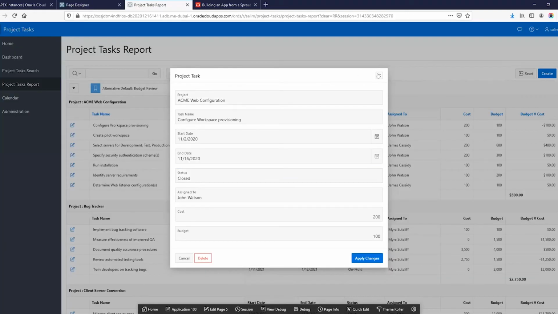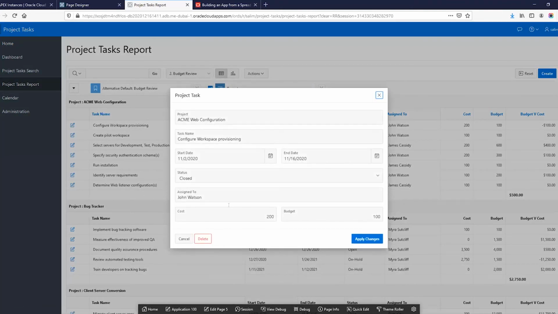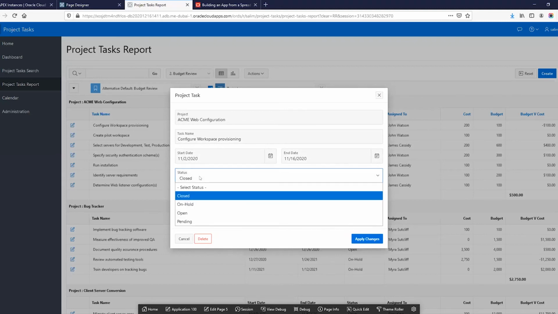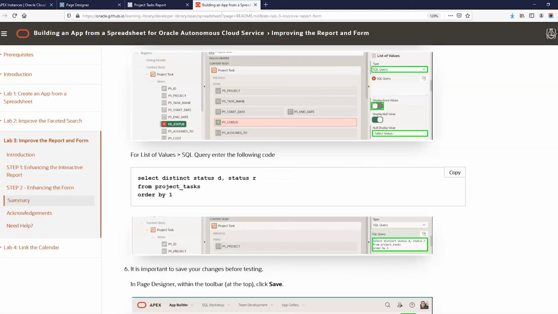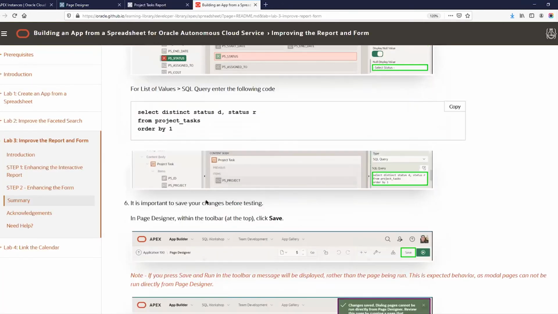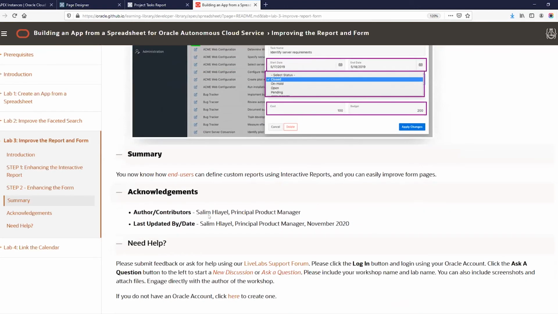And the moment I open that form again, what happens is these two items are next to each other, and the status is a select list. All right. So that's basically, I think that's it for this lab.